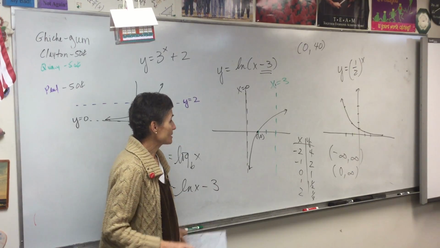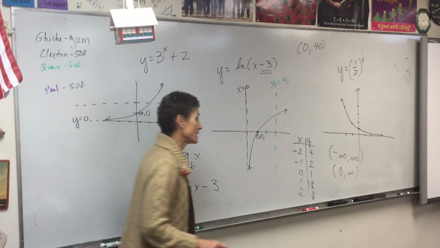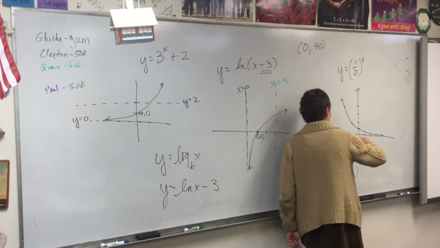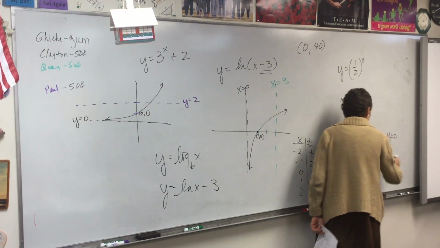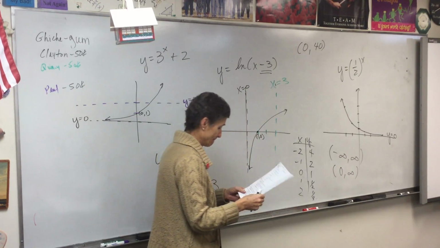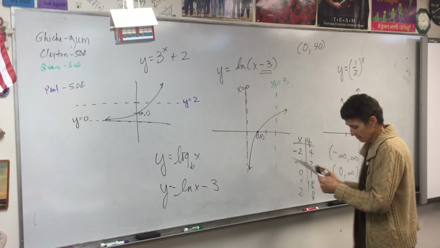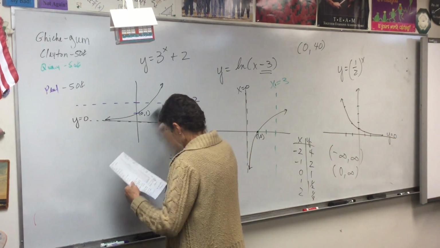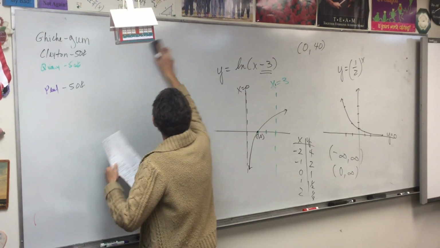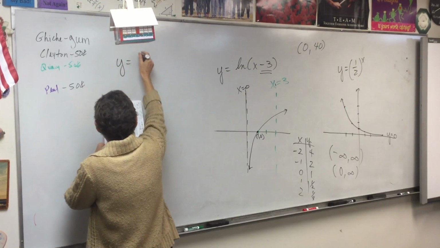How about asymptotes? This equation have any asymptotes, or this picture have any asymptotes? Yep. What's its asymptote? Y equals 0, right? Okay, it looks like everything else now is a calculator, so get your calculator out. Want to make sure we can do it all. So we got this given.